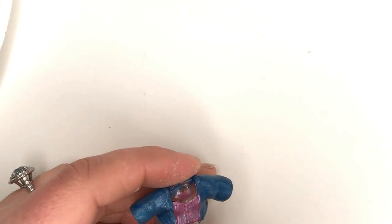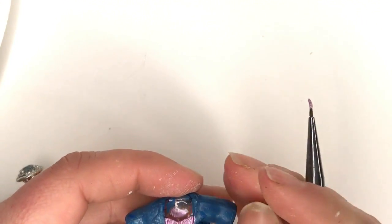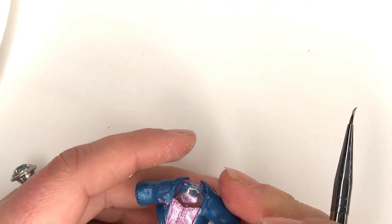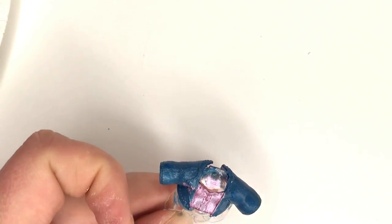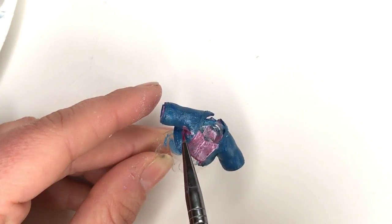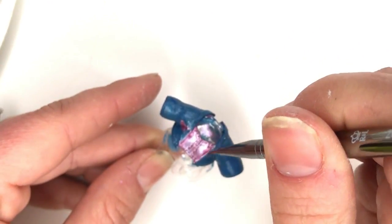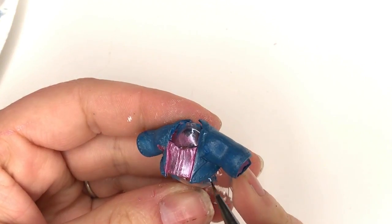Now we're going to work on the details of her jacket. She always has little accessories, pins, and patches, so we're doing a little bow of course for JoJo. I'm painting a little bow right here with that same color I already used — I added a little bit more mother of pearl so that it's just a tiny bit lighter. Then I'm taking a slightly darker crimson red and putting it in the creases to give it a little more dimension so you can really see the jacket is over the shirt.